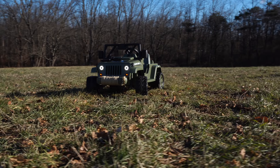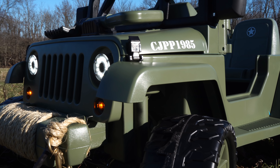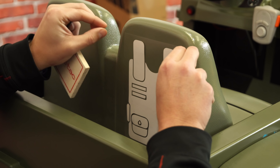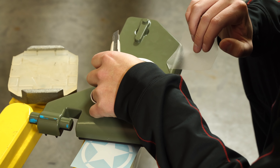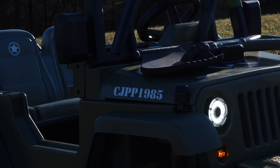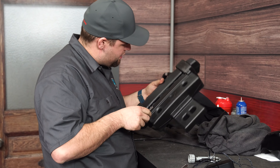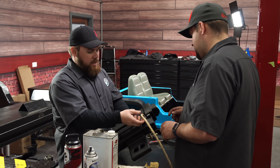At the end of this build, we really tried to get this to resemble a Willys Jeep as much as we could — everything from the decals down to the lighting in the front is pretty relevant to what it would have looked like in 1941 to about '45. This is a Power Wheels, so it doesn't have a nine-slot grill as a Willys would. However, it does have working headlights and working front turn signals. We used a set of KC Cyclones and a set of our three-quarter inch marker lights that we sell here at CJ's — just bought them off the website, brought them down and threw them on. They have great output and they look awesome.